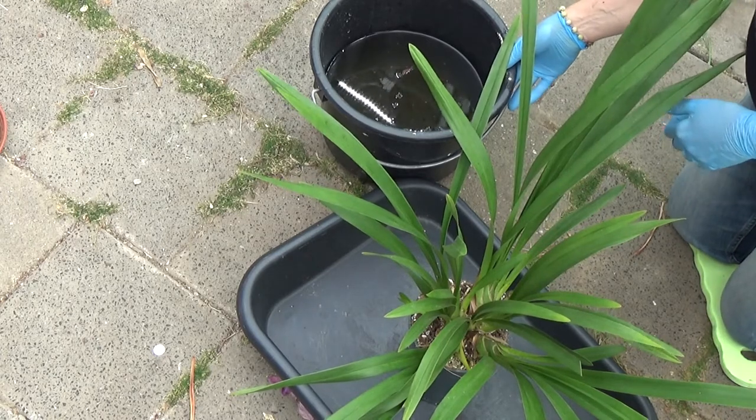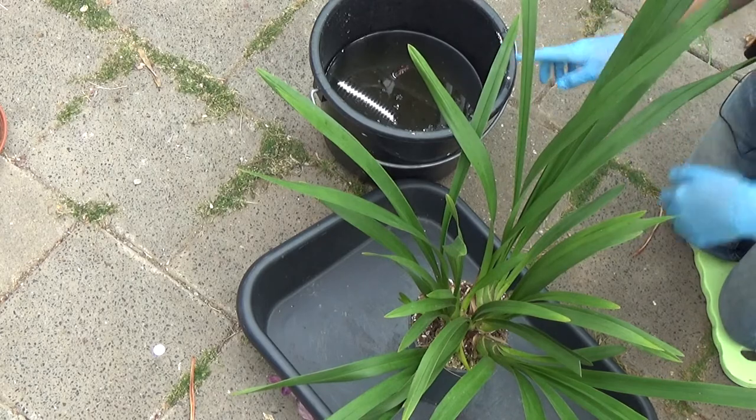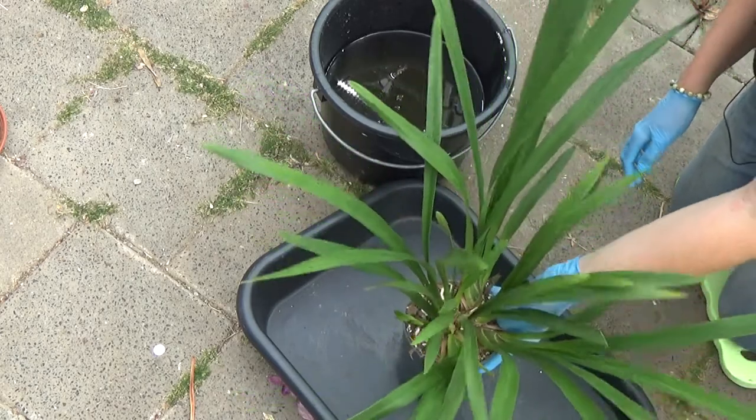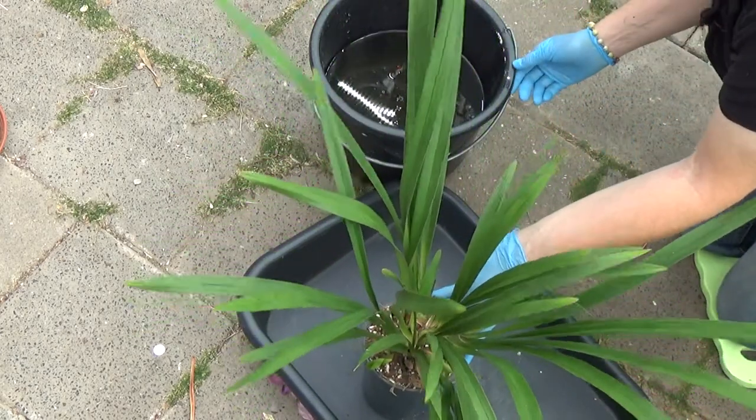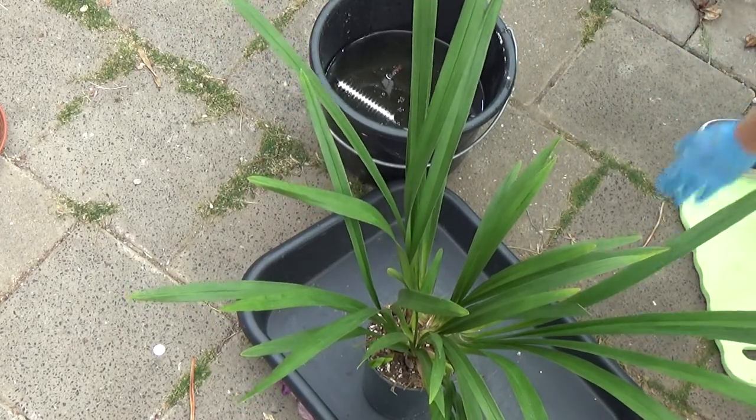I will start this repot. Well, actually, I don't. I see something in the rainwater. Let me grab the camera. This is very, very nice. So I cannot use this water. I will be right back.